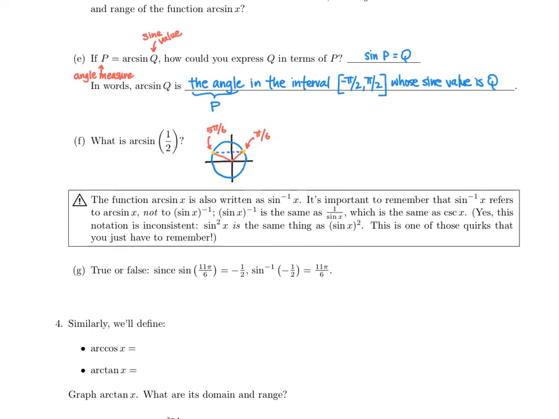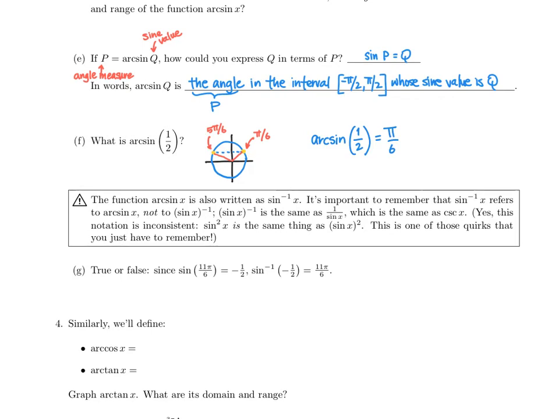Now, arc sine is the angle in the interval from negative pi over 2 to positive pi over 2. Negative pi over 2 is down here, right? And positive pi over 2 is up here. So arc sine of 1/2 is going to be this angle right here. It's not this one. This 5 pi over 6 lies outside of the interval. So when you're talking about arc sine of 1/2, it is really specifically the angle in this particular restricted interval, which we restricted so sine could be invertible, right? It's the angle in this interval whose sine value is Q. 5 pi over 6 is outside this interval. So arc sine of 1/2 is pi over 6. Arc sine is a function. It only has one output.